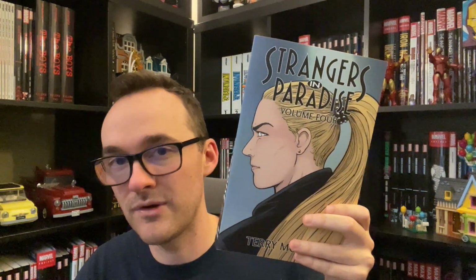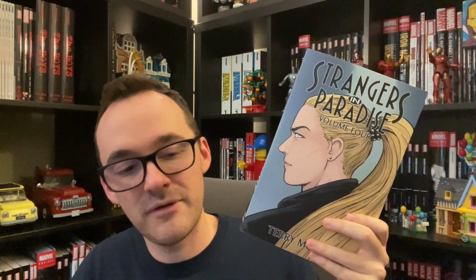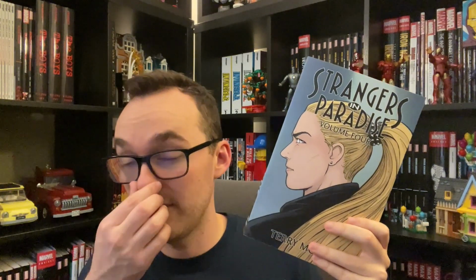Next book I got here, I bought this from Comics Connection. So this was supposed to come out. I was kind of waiting for it to come out, and it was just taking a while to release. So I just saw it at a store, and it was cover price, but the cover price was still really decent. So I decided to grab that, and it is Strangers in Paradise Volume 4. So this is the last volume I needed for the entire series. I bought the first 3 on IST a couple months ago at this point, so really excited to have this series finally completed.